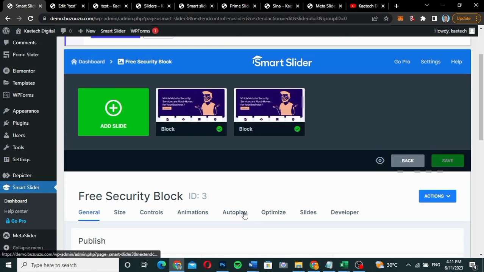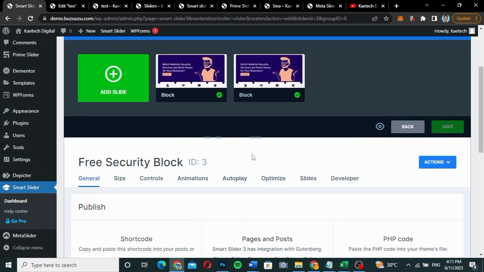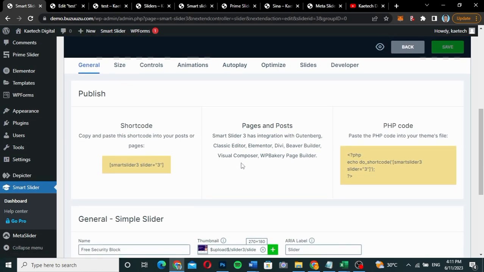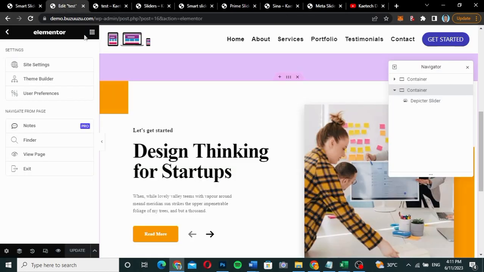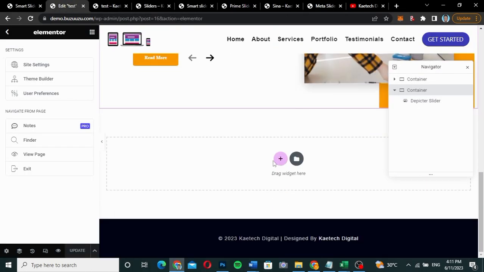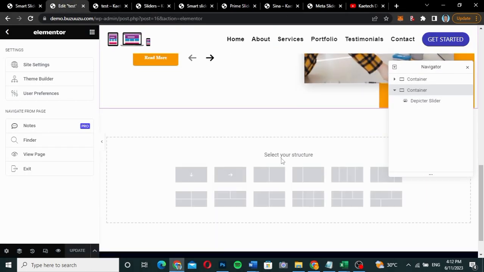Now if I am over here, inside the security block, you can see that there is a shortcode over here, and that is what we are going to use. So I can copy this shortcode, and then I can go to our test page over here and add a new container.